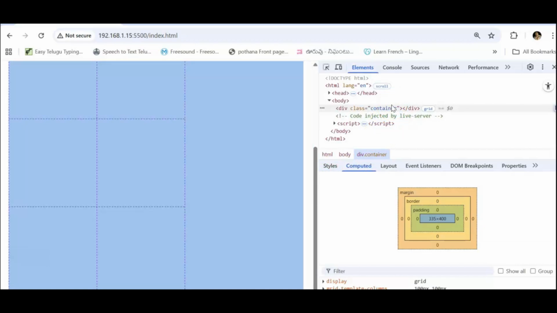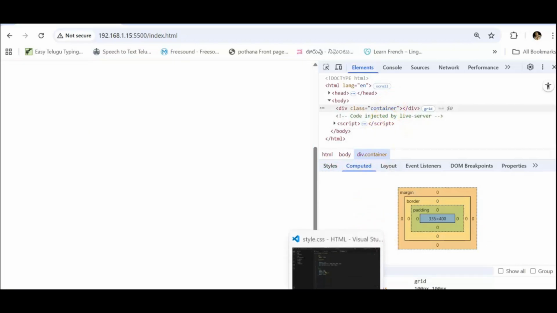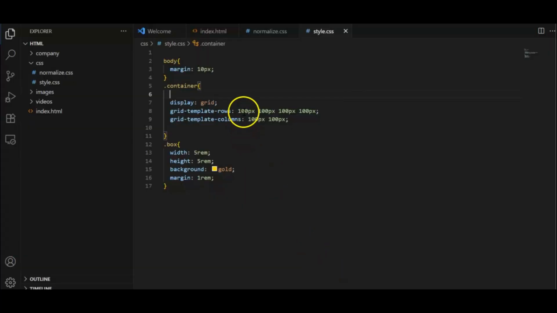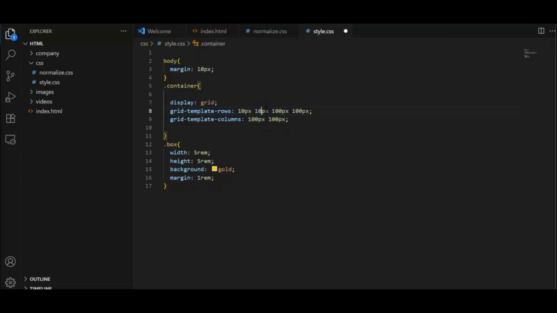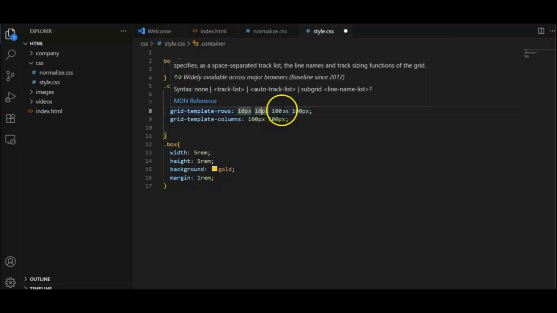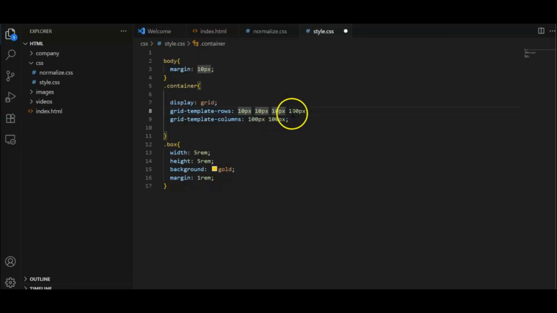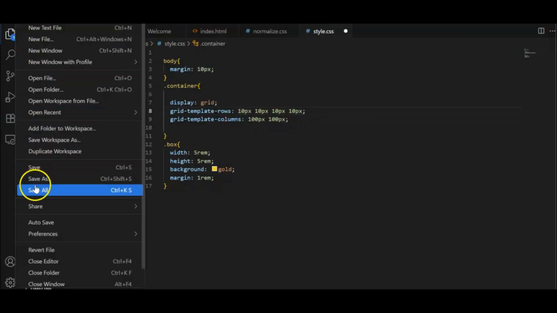So let us reduce the size, then see, let's put 10, then let's put 10, let's put 10, let's put 10, and let's save it.